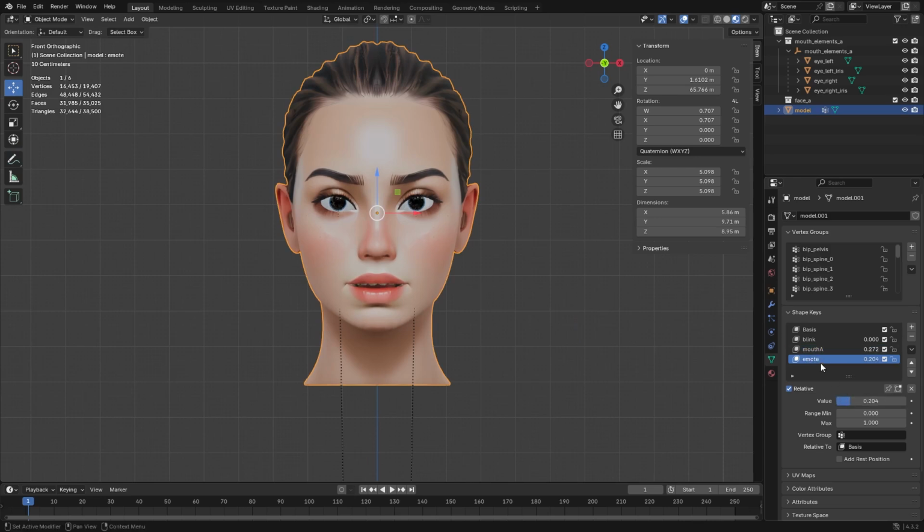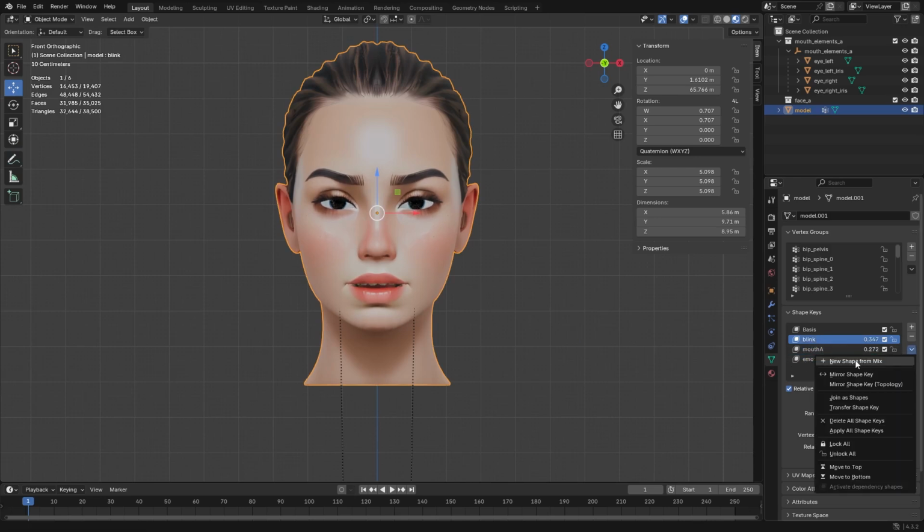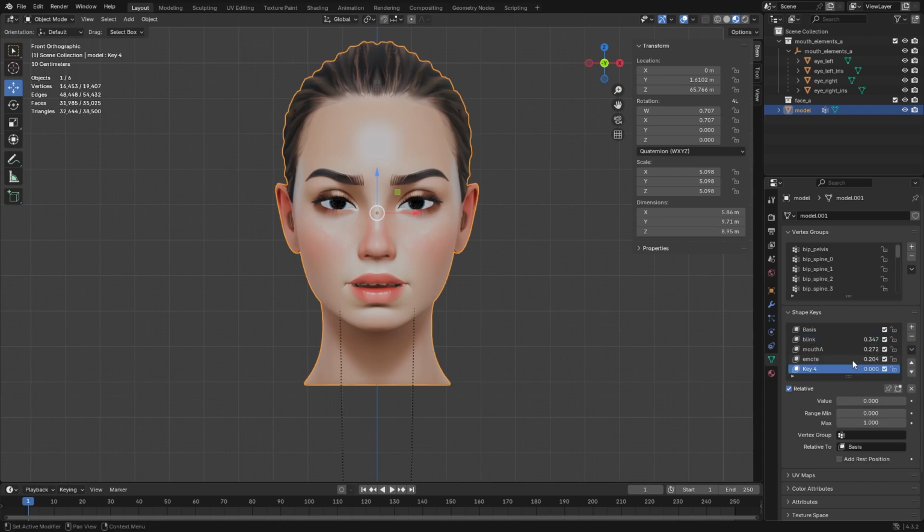Also, if we combine the values of the shape keys we made and press this button, we can select New Shape Key from Mix. This will create a shape key that's value of 1 will correspond to the earlier pose.